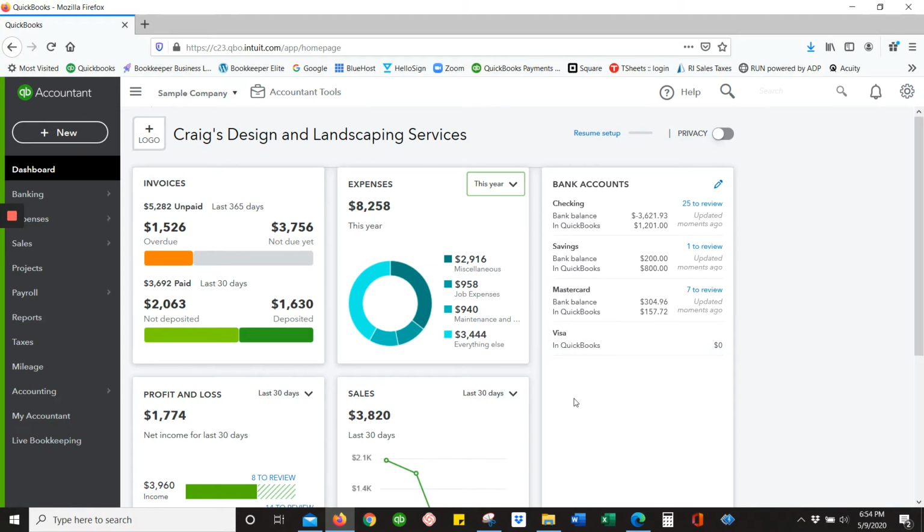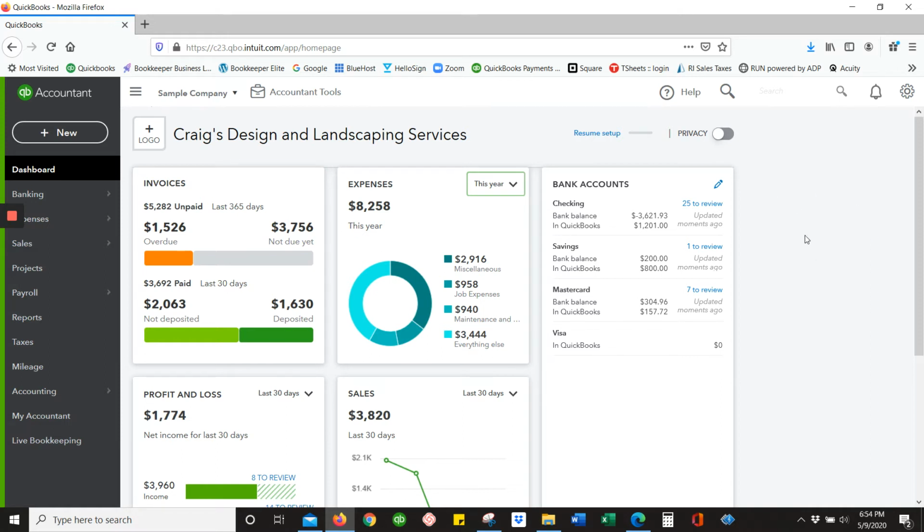So maybe there's a 0 balance, but it has a checking. So it gives you the bank balance, which is the information they're getting from your bank because it is a connected bank. And then what is in QuickBooks. The amounts should be similar to each other if you're updating it to the month.